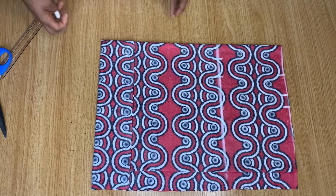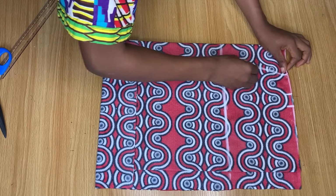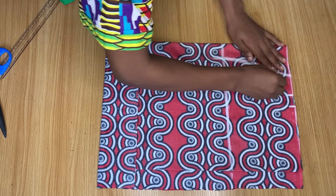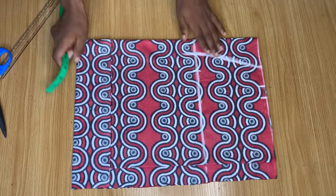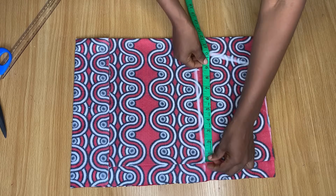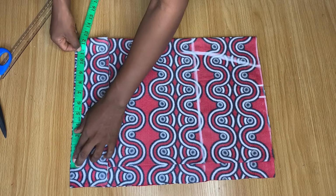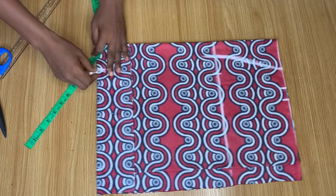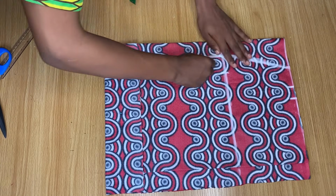So I just folded it up like this, and now what I'm going to do is connect these lines. So my waistline, I'm going to connect it to my hip line, just like you see me doing like this. And when you're through with that, the next thing we're going to do is whatever measurement you have on your hip line, let's take the measurement on our hip line. So we have 11. So I'm going to remove 1 inch from that 11 on this end of the skirt. So I'm going to mark 10 inches here. And what I'm going to do is to connect this line to meet the end.